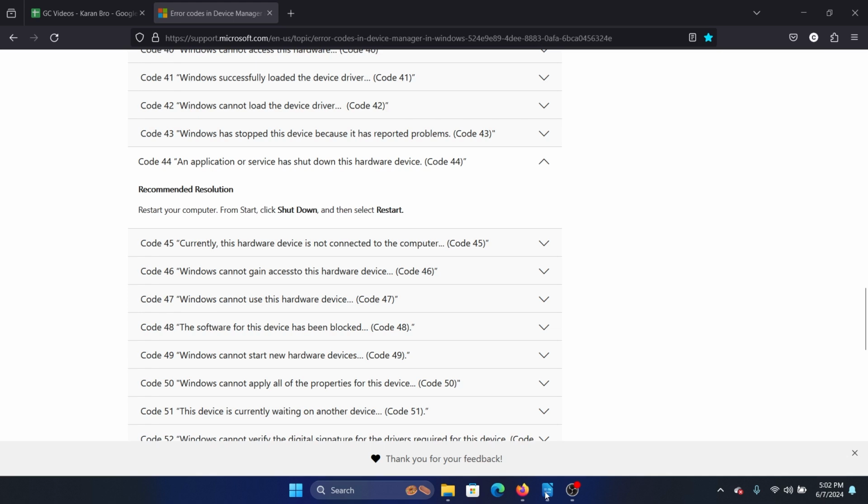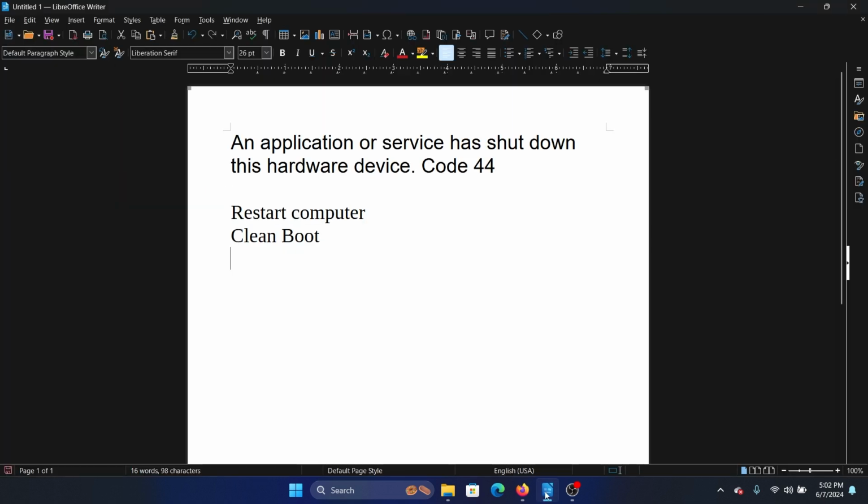But this will not necessarily fix the problem, and I'll tell you why. Because there may be an external third party program which is causing the problem in the first place. So unless you do something about the root cause, it will not help you. I mean, you can restart your computer and then it will restart that program as well, and that program will interfere with the drivers, and then it will ask you to shut down the computer once again. So you'll have to keep rebooting again and again.